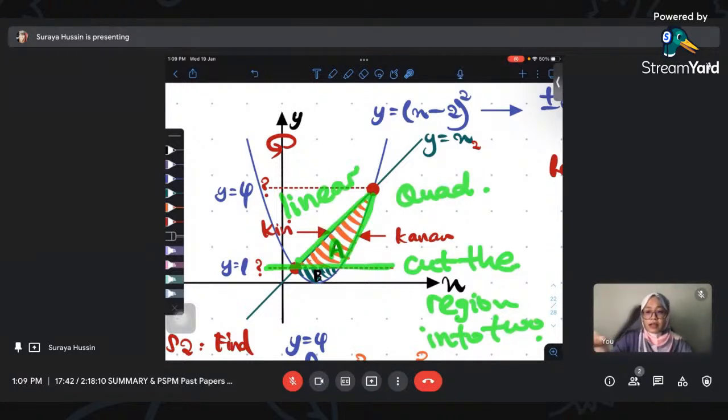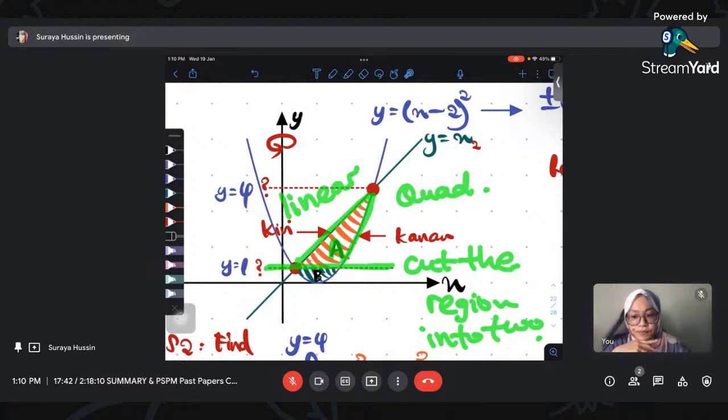So macam mana nak cari bahagian lagi miss yang selebihnya? Nanti saya explain. Sekarang ni kamu tinggal faham sahaja kenapa saya cut into 2 region. Because the limit is important. That is the best explanation that I can give you. Kalau the limit tidak bersesuaian dengan region yang kamu lorek, boleh ke betul? Tak boleh kan? So apa yang kamu lorek mesti berselari, mesti bersamaan dengan limit mereka. Logik ke explanation saya ni?